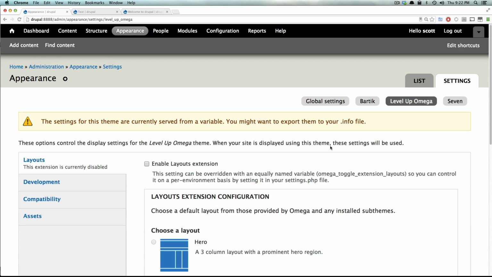You had to set your breakpoints, and basically you assigned your regions to a grid within this appearance menu. And that is now gone from Omega 4, and now everything having to do with your grid is going to be through your CSS, particularly through Sass extensions called Singularity, which is a grid framework, and Breakpoints, which determines your breakpoints. So those two combined are going to be determining your grid, and of course we're going to be going over all there is to know about those within this series as well.